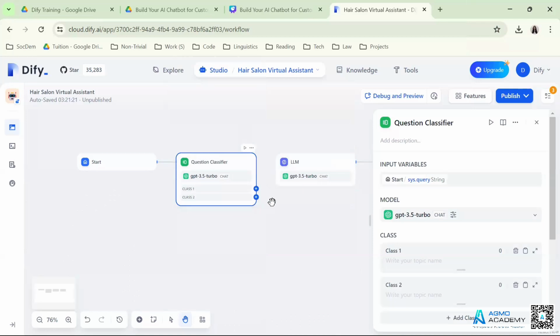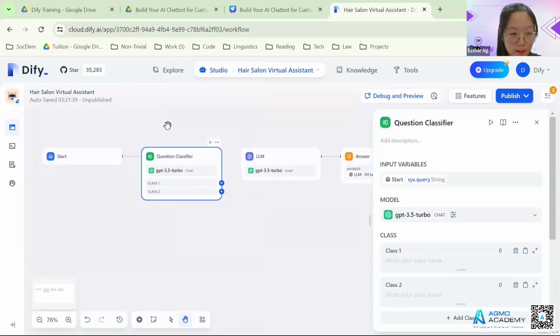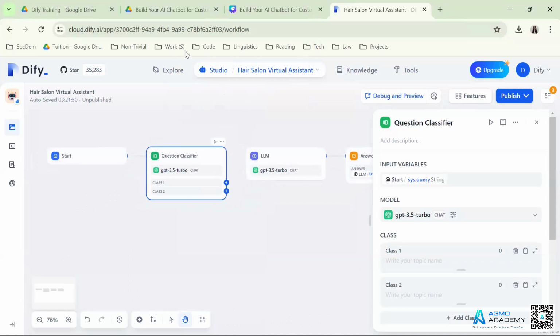Sorry, too fast. So I just click the text generator? It's just now I use handphone. Now I'm using laptop. Okay, do you see this interface? Yeah. So now add this question classifier block by pressing the plus you can see between the lines. But I need to click the text generator, right?